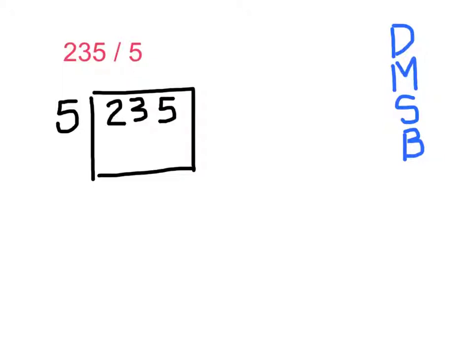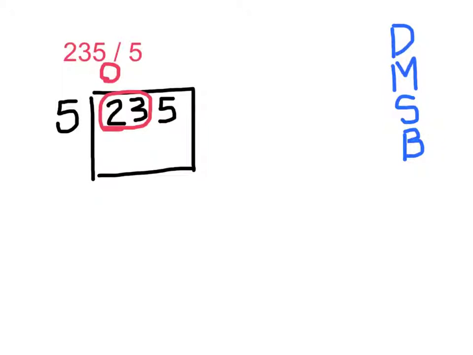The first step that you are going to do is divide 5 into the first number, which is the 2 in the hundreds place. And you will have seen that 5 cannot go into 2. It's too small. So you're going to put a 0 on top of the 2. The next step is you are going to circle the 2 and the 3, and ask yourself, how many times does 5 go into 23 without going over?